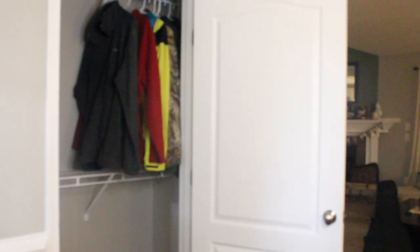If you saw my linen closet organization video, you know that when I organize, I like to put clothes or whatever I'm organizing in order by color. So I go through the rainbow, but I start with white. I do white, grays, blacks, and then the rainbow, red, orange, yellow, green, blue, indigo, violet, and then I do brown at the end. So in my coat closet, I have just mine and my husband's coats.